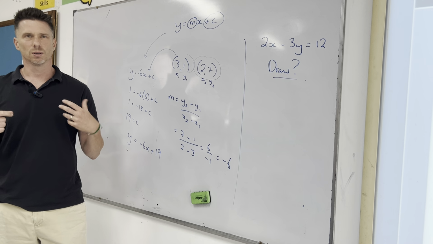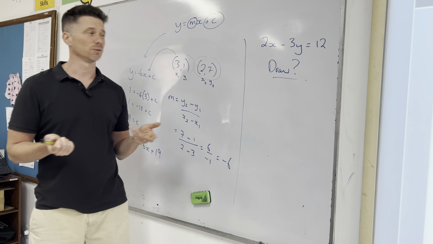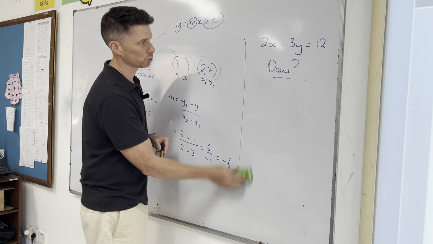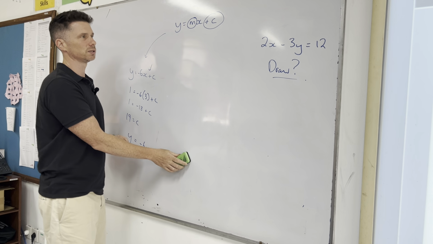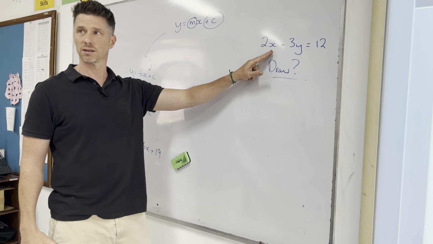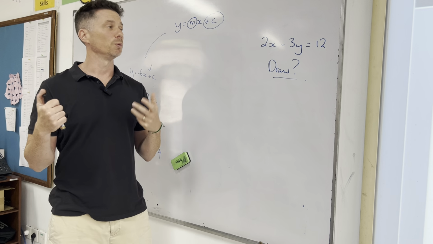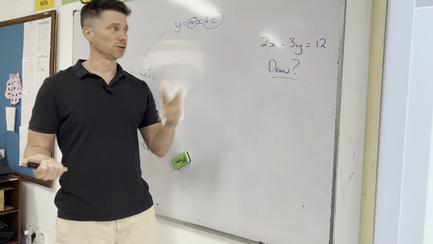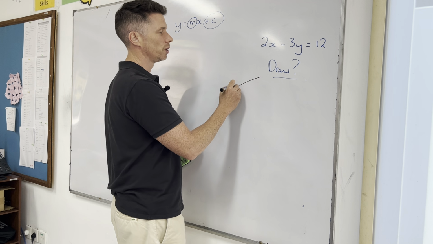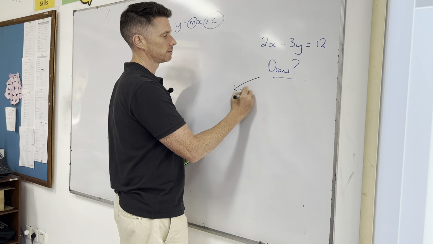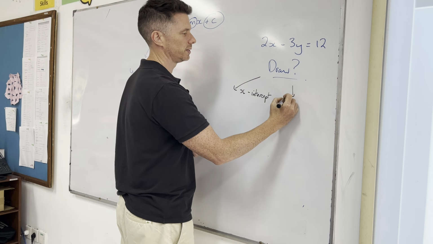So you want to create two straightforward points, and the easiest ones to find on the line are where it crosses the x and y axis. Because once you have 2 points, you can draw a line. So just find 2 points, any 2 points. You could sub in any numbers for x, and you'll get a y answer, and they will both be on the line. Doesn't matter what you put in. But we usually use 0 and 0, 0 for x and 0 for y, just because they're easy numbers to work with. So to draw it, I find what's called the x-intercept and the y-intercept.